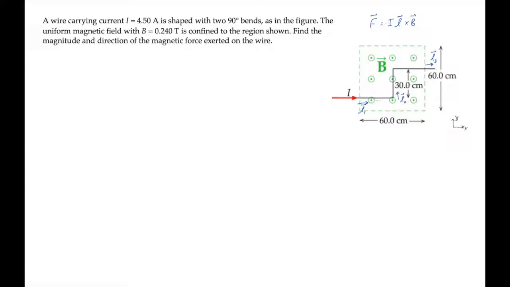With this we can calculate the direction of the force on each segment. We just need the cross product of L into B. On the first and third segments the length vector is to the right. The magnetic field is out of the screen. So the right hand rule shows us the force is directed down along the negative y direction.